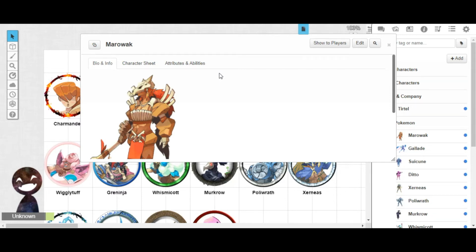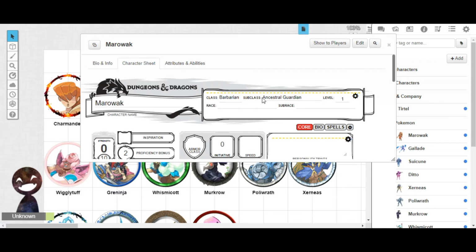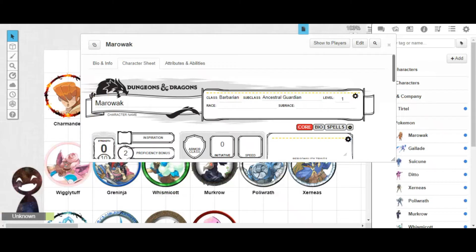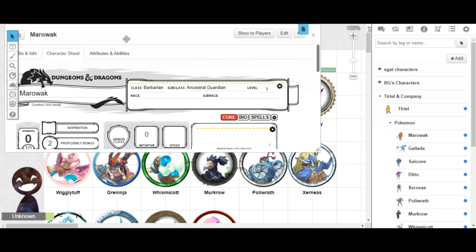I'm recording my voice post-record, since I've obviously forgot to record this during this Marowak Barbarian video, which is only the racial part, which I figured I'd do the class part. I showed you that last time. Anyways, Ancestral Guardian video, Barbarian, and I'm actually switching between to show you what you have to get right now.